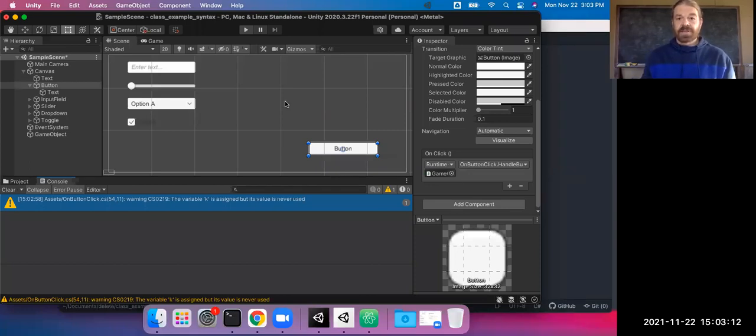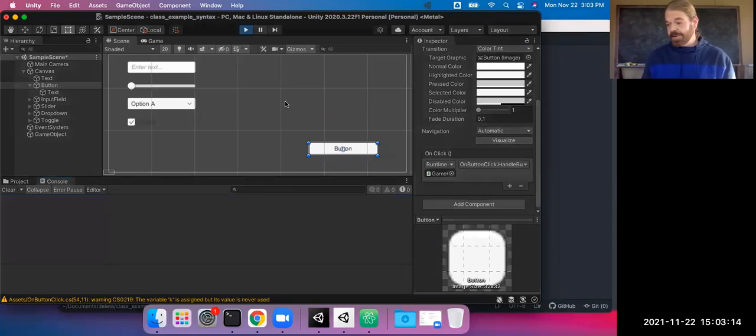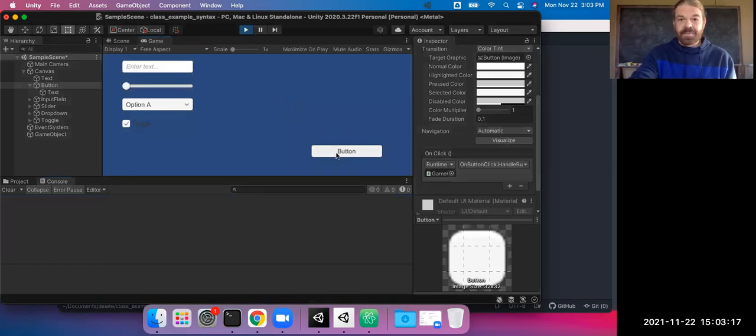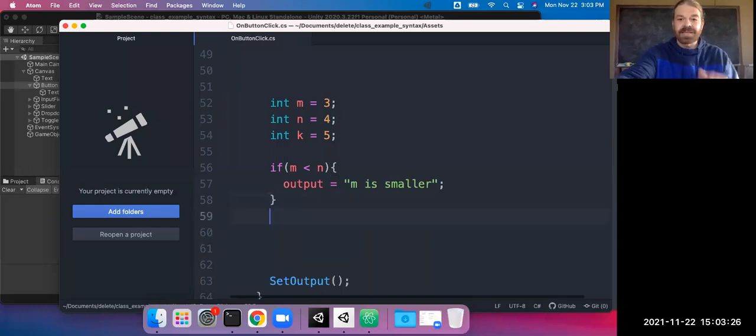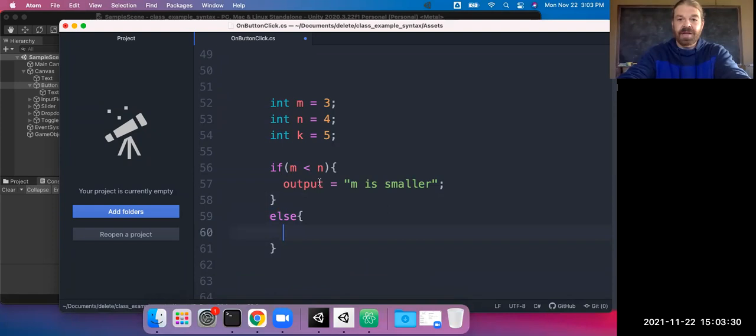Come over here and run this, and then I'll do a little bit more typing before coming back. So our basic one, but the compiler and waiting for it to run kind of takes up time. So let's do a couple of these. So we can also do if else. So if m is smaller, then, if m is not smaller, it'll jump into the else block and say the else is smaller.